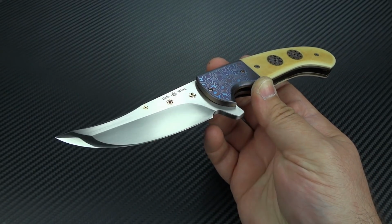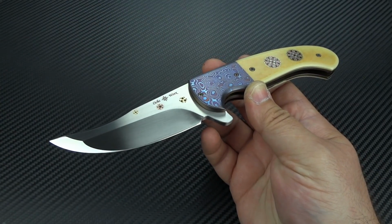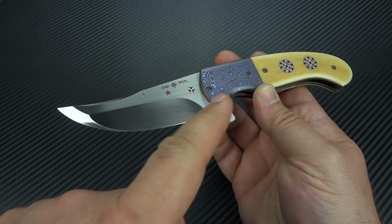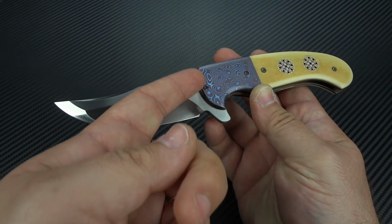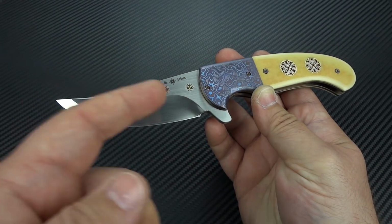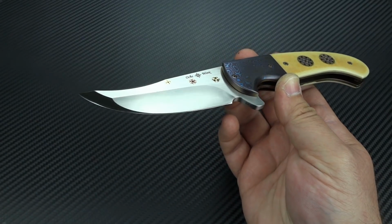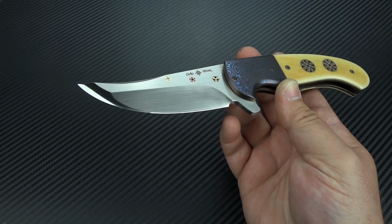Just want to show you the beauty and the artwork that Eric presents here. You're looking at about 9.5 inches overall, but just under a 4-inch blade. If you're counting it right from where the bolster ends to the tip, it's just a touch under 4 inches. But the practical use of the blade itself is about 3.8 inches.